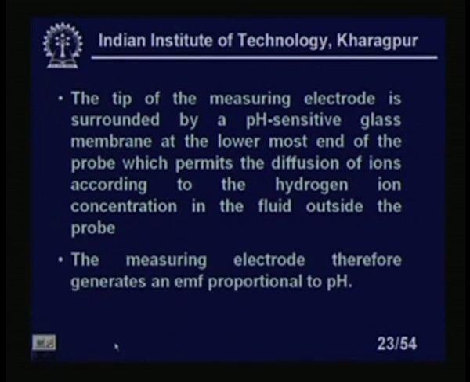The measuring electrode therefore generates an EMF proportional to pH, because other things are constant. Because it is an electrical circuit, I need at least 2 leads, that is the reason the reference electrode is also necessary, right. So the measuring electrode generates an EMF which is proportional to the pH of the liquid in which that measuring tip has been inserted, clear, because the measuring tip is to be inserted there, so that I will get some EMF which is proportional to the pH of that solution, okay. And with the reference electrode, we get 2 terminals, we get a voltage that is measured, and that will be converted to current later on.